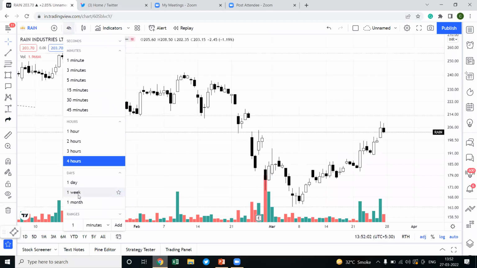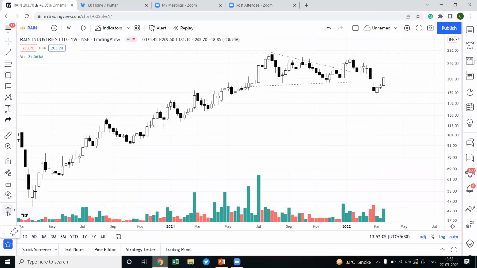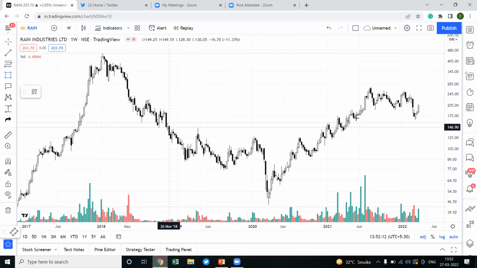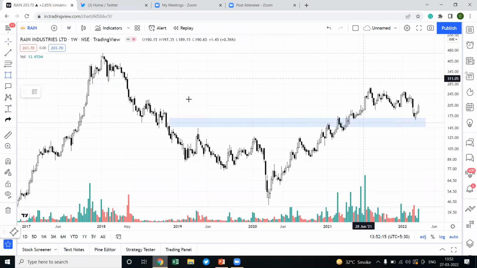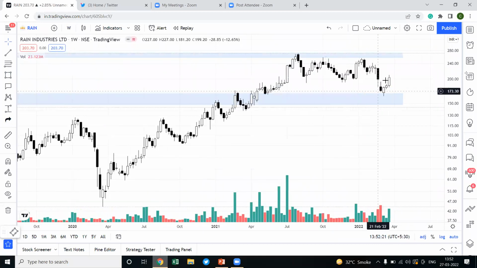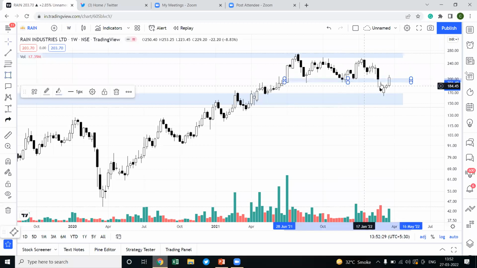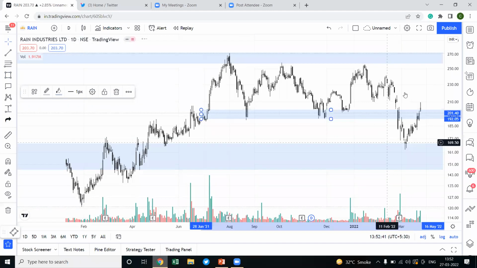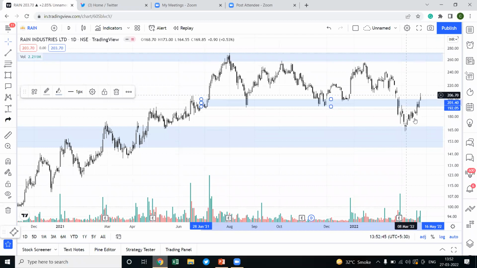So I always look at the weekly chart of any stock. As you can see, I'll try to plot out the support and the resistance for the stocks. Over here we can see that the stock is in an uptrend, but now on the weekly chart it has broken this particular zone. So the stock has broken out, it went till 165 and it is again retesting the breakdown zone on the weekly chart. But over here I think Rain Industry will find it difficult to cross the 211 and 212 marks.